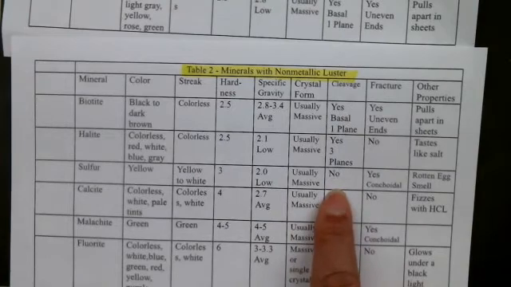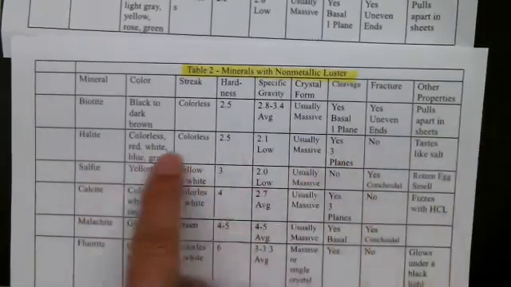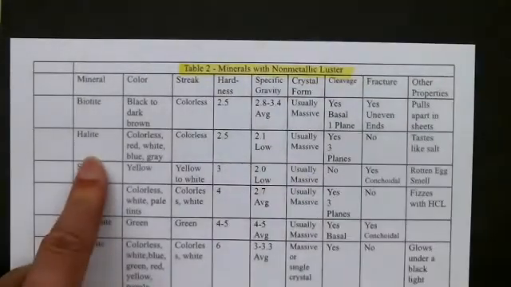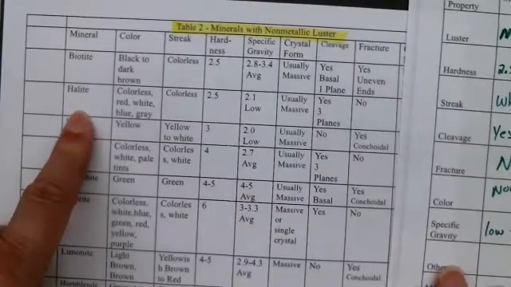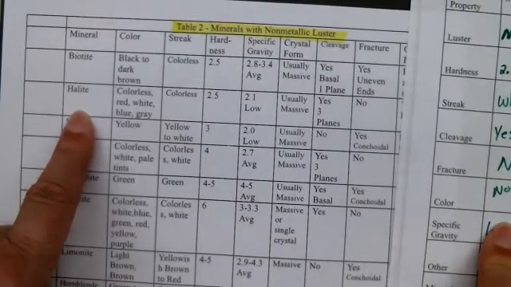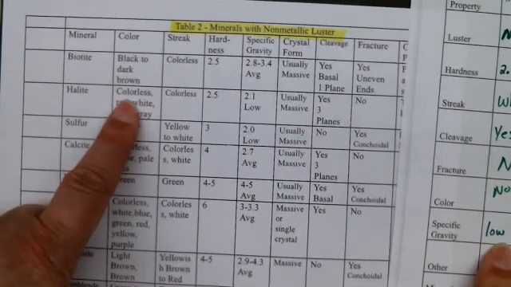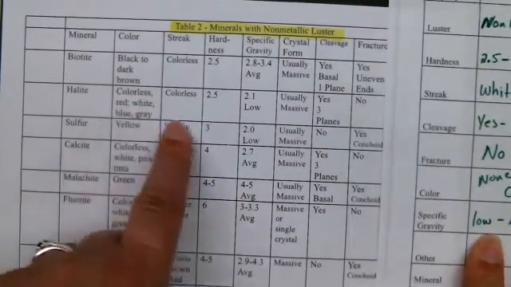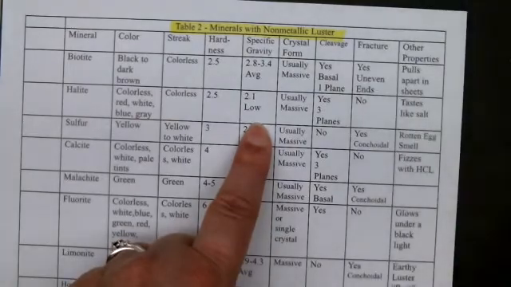Sulfur is no cleavage, and yes, fracture. Well, that doesn't fit at all. So we've eliminated everything except this one right here. But we probably should check the rest of the characteristics just to be sure. So we've got color, none and clear, colorless, so that's okay. And specific gravity, low to average, and we've got low. So that works too. All right, so that all fits.